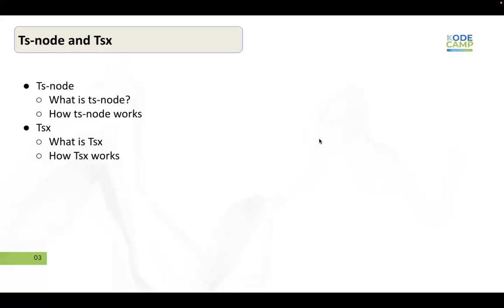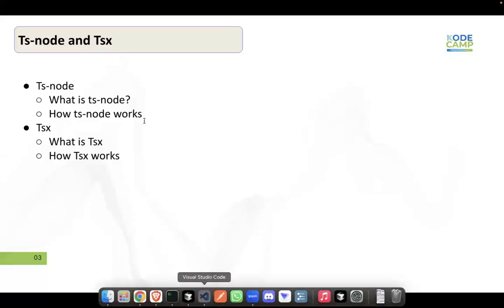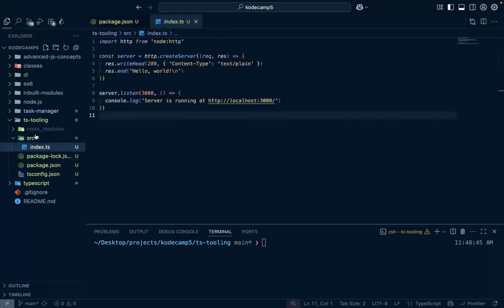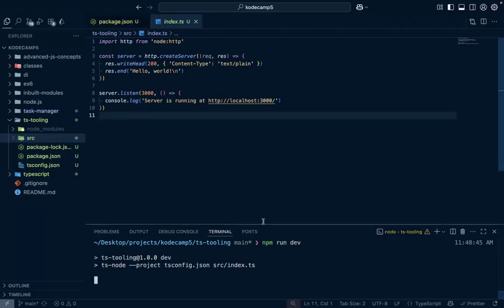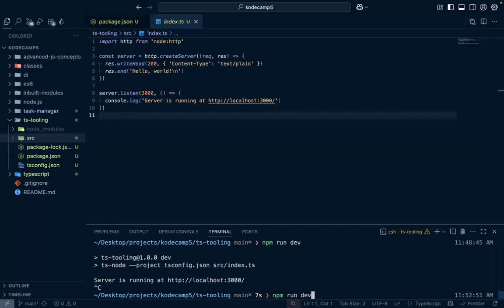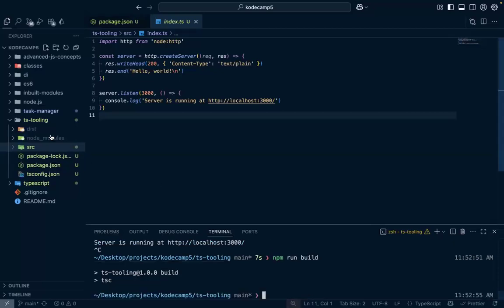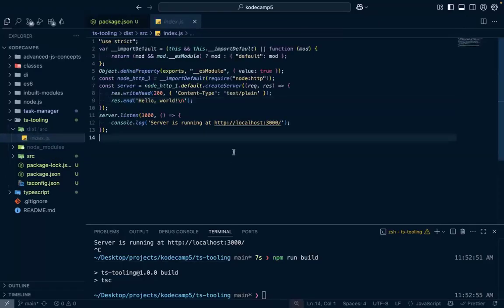As you can see, this is CommonJS. So if you want to configure ts-node to support ESM, you have to do some kind of configurations and all of those complex setups.